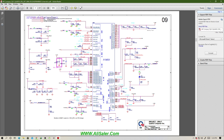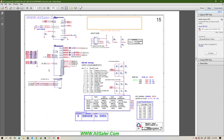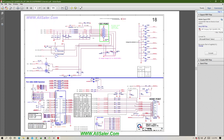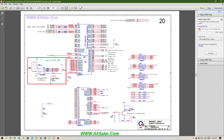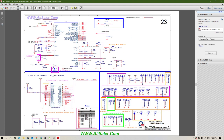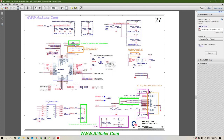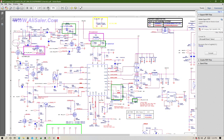You need to reach the charger section. Okay, let's scroll down. I will show it to you. You will see as well. It's always the same pattern. You will see a charging chip, and on top, on your left hand side, there will be two MOSFETs carrying the 19 volts. Okay, there it is. I believe this is the one. Let me zoom in so that you will see everything.